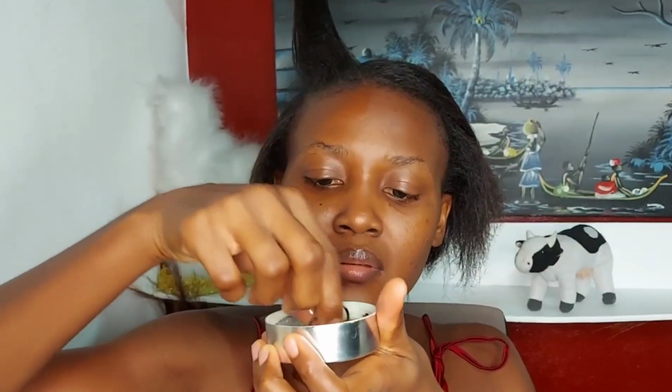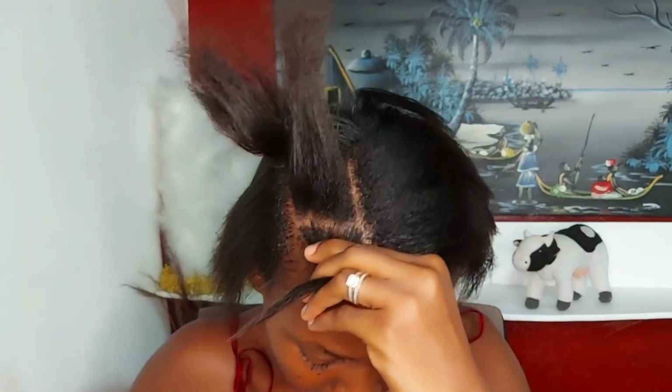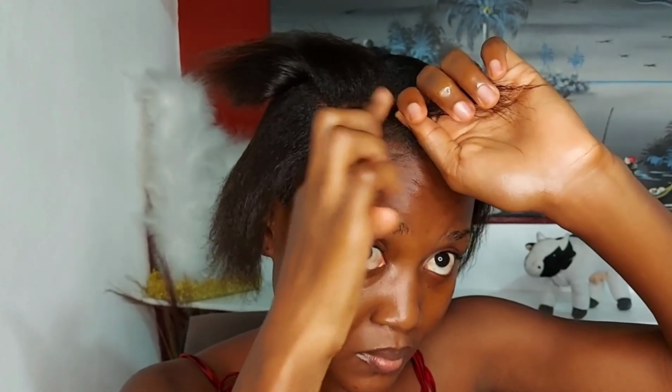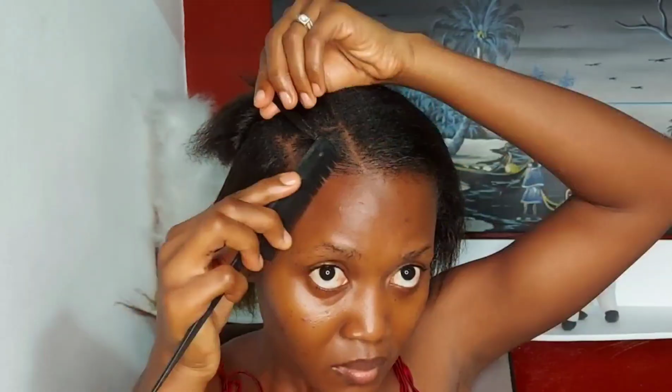And I'm going ahead to use my baby cousin's oil to moisturize the hair bands so that they don't ravel with my hair when I am wrapping. It is mostly safe to moisturize the hairband or any kind of hairband that you are using to tie your hair, so that it doesn't ravel when you are removing, and it will become very, very easy for you to remove.